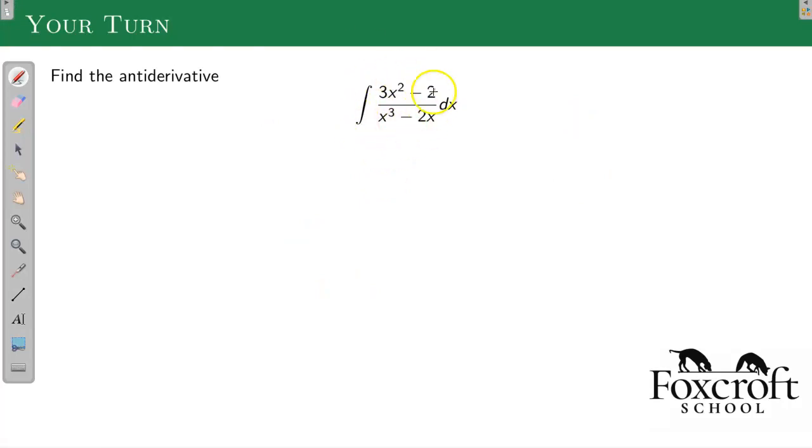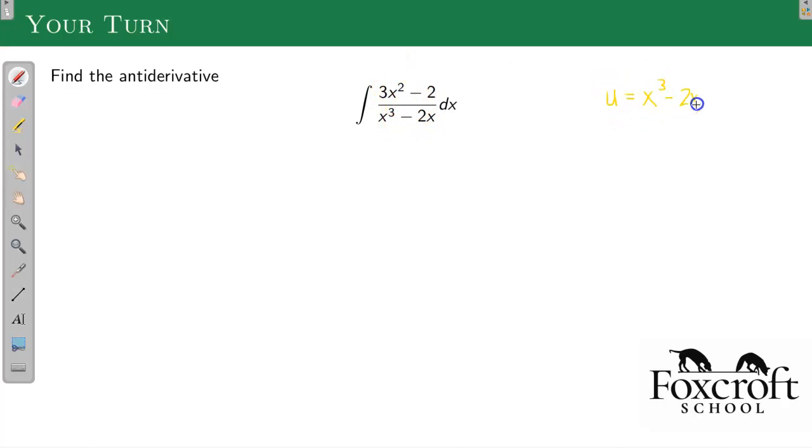All right, this one, can't do it the way we did our second example. We split it up into 2 fractions because there's this minus sign here. All right, so you can't split up things into fractions unless there's just a single term on the bottom. So you got to figure out some other way to do this. If I'm looking at this, the thing I noticed, if I look at the bottom and the top and I compare them, is that the top is exactly the derivative of the bottom. So I'm going to make my u the bottom of this fraction.